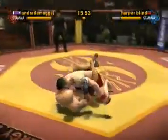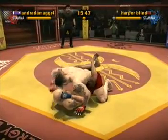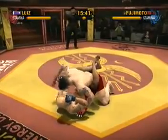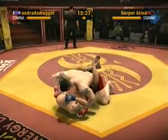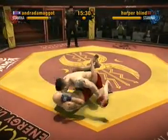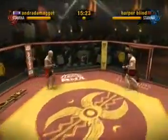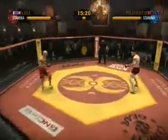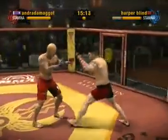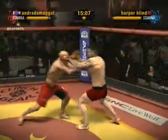He's unable to connect. He puts him down on the canvas. He scores with that right to the head. He lands a punch to the head. A good kick — he was looking to surprise him but just missed with that spin kick. That Superman punch is grounded by his defense. Great job of blocking that strike.